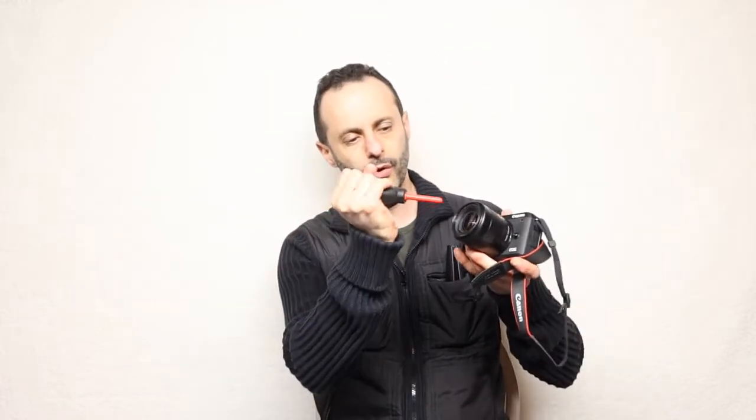Next thing, this is also very important. A lot of times on the field you get dust, you get things on your lens. Now if you use your hands, you're going to smudge everything. So you need some kind of a blower for it. What you have to do is blow the air right out. If it's dust, sand and stuff like that, this will do 99% of the job. If you need something better than that, well, tough luck to you.